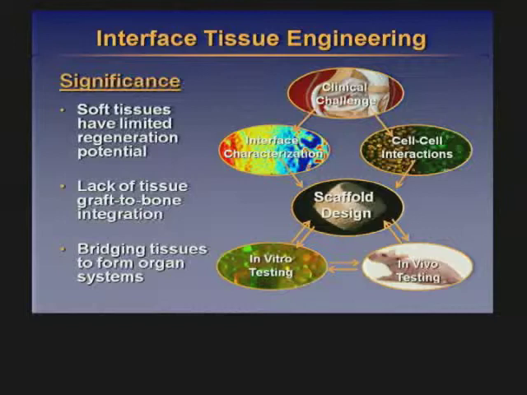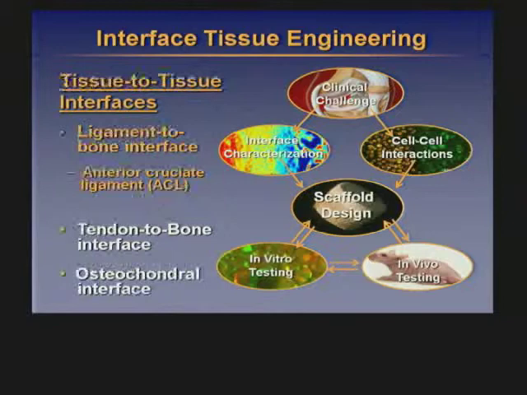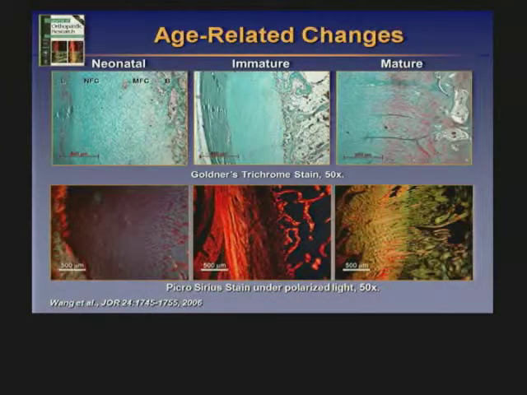And this information fits into what we call biomimetic scaffold design, the scaffold system that ultimately will allow you to integrate soft tissue with bone. And like all tissue engineered systems, this is evaluated in vitro and also in vivo and optimized based on these results. So for today, in the interest of time, I'll talk about some of the work that we've done in the anterior cruciate ligament system, the ACL, which is also the most commonly injured ligament of the knee. And fixation of the ACL graft is a significant problem.